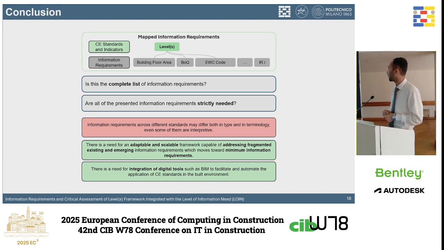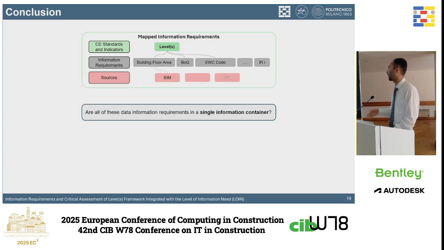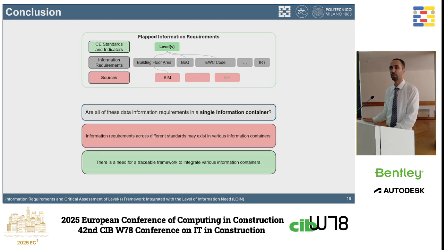And also we need integration of digital tools such as BIM to facilitate the application. And as we can see, not all the information are provided in just one single information container, and we need to have a concept of system of systems and move towards decentralization of the data.